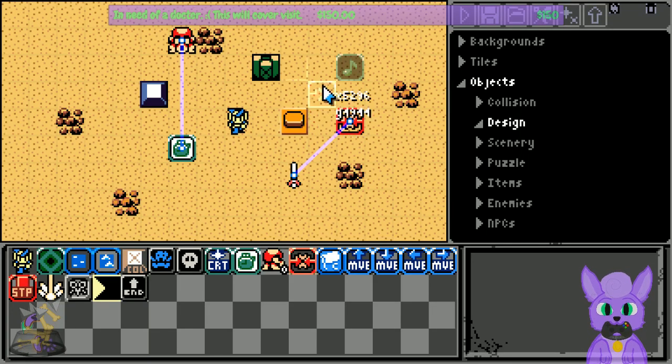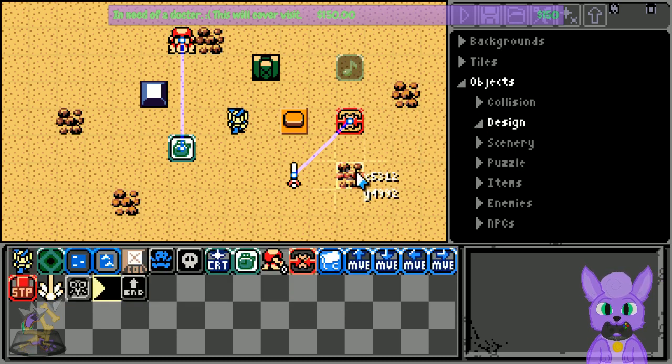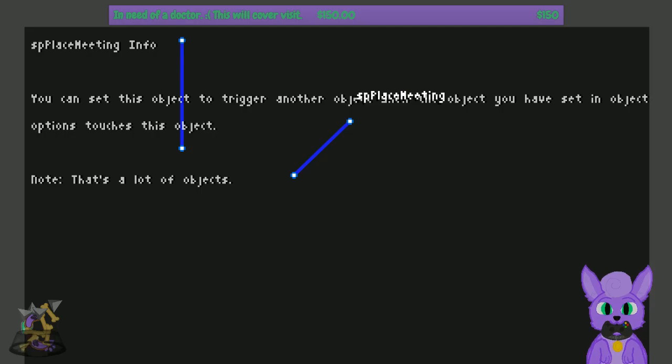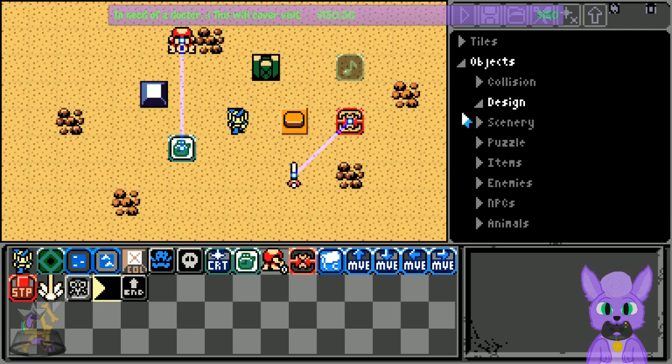So I can have it trigger when it touches it. I'm just trying to understand what situation that would be useful in. If anybody can parse that better than me, please tell me your thoughts. That's a lot of objects. Specifically, when the object you have set in object options touches this object. What's that mean? Oh well, at least I've learned a little something.